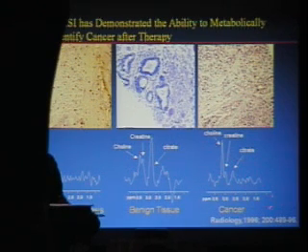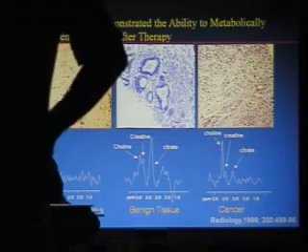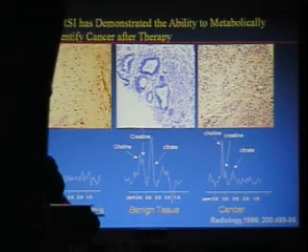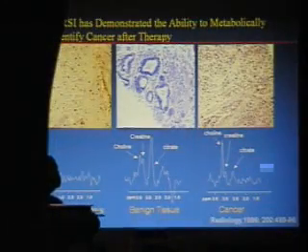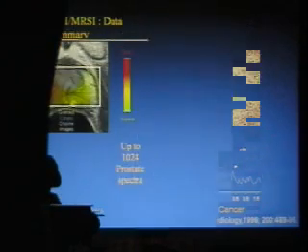And all that happens, and it's quite simple really, when you get cancer is you get a complete reversal of those peaks. The citrate drops and the choline comes up. And choline comes up in response to increased cellular membrane, increased cell proliferation, and a couple of other things. It's not a reflection of a single cellular activity, but it's a simple reversal of those. So citrate goes right down and choline comes up. So it's quite simple to interpret the spectroscopy. What's really hard, or relatively hard, is actually getting the right data. And that's getting a lot easier, actually.